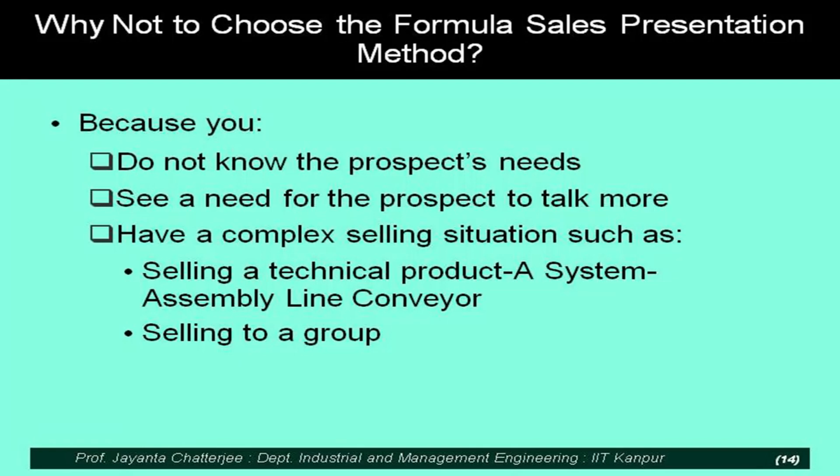So, if you are selling, say, for example, an assembly line to an automotive plant, then a certain part of the formula sales approach may work, but there will be many things that you will have to bring into your presentation which will relate to that particular customer's needs and situations. So therefore, it is not very good.